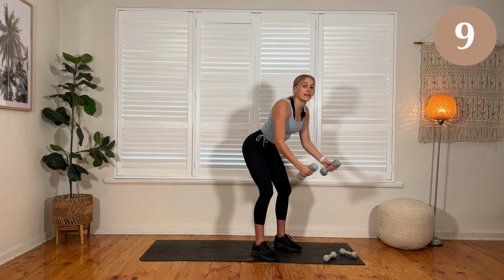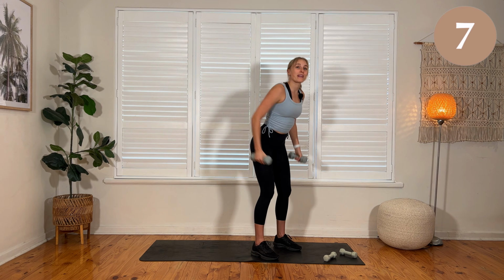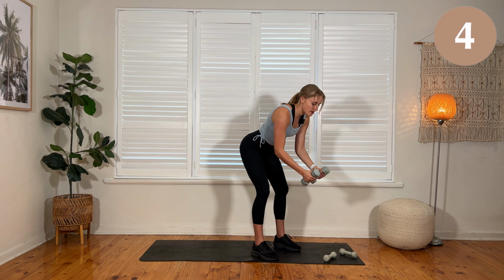Again, bracing that core, lengthening the body and the neck. Feel those shoulder blades squeezing together and slowly lower down.